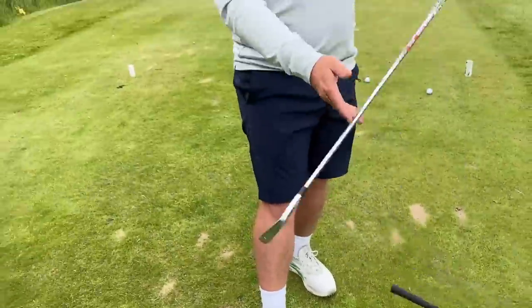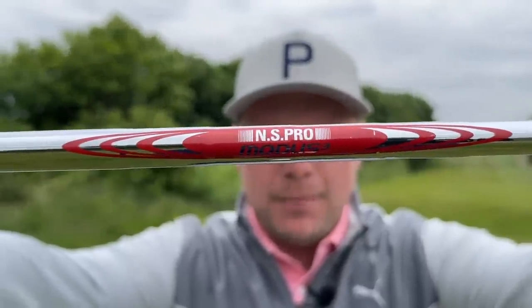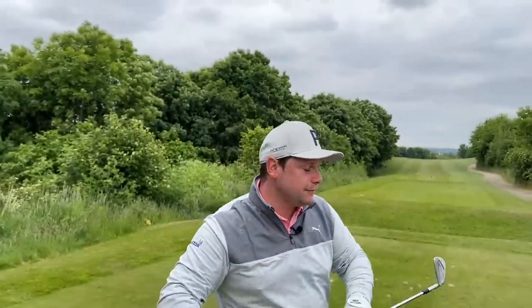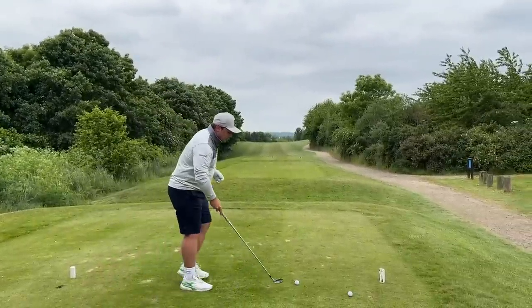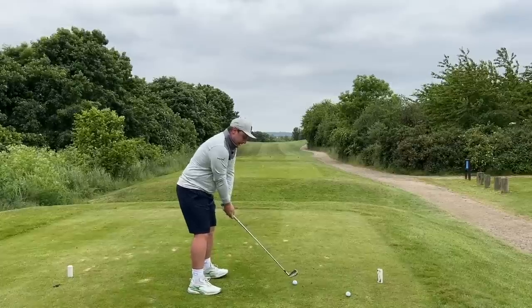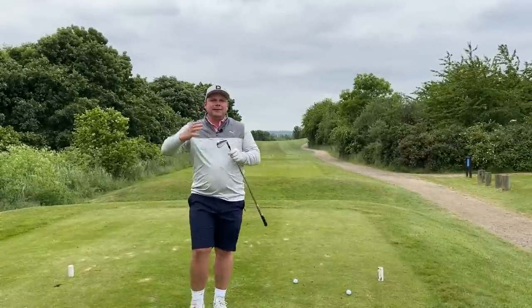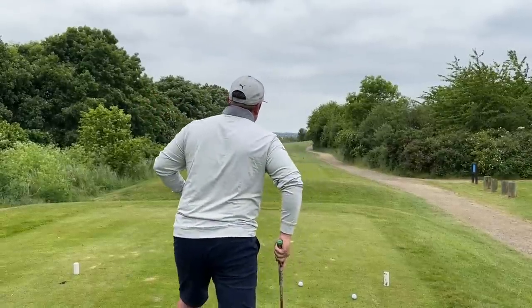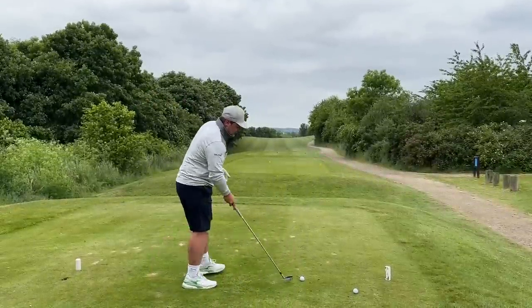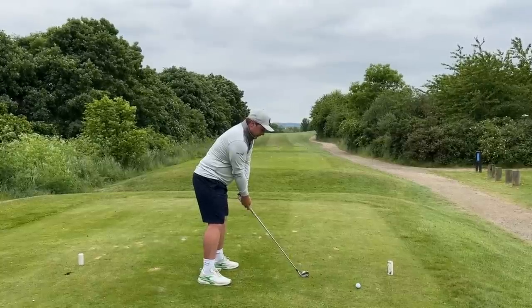And in the Mizuno, I have the NS Pro Modus 120, again extra stiff shaft, so very similar specs but just slightly different weights. So let's go standard 4 iron here. This does feel a little bit lighter. So the pro to that is it will feel a little bit easier throughout the round on the 15th, 16th, 17th hole. Right, nice standard 4 iron. Can't wait to get in the Golf's On studio and test these for numbers as well.